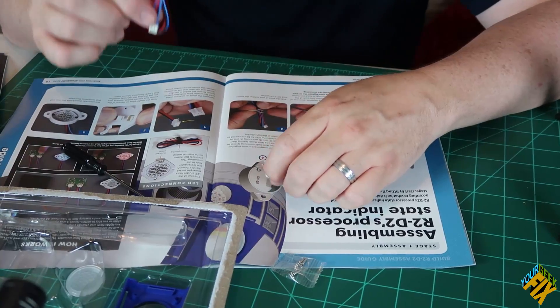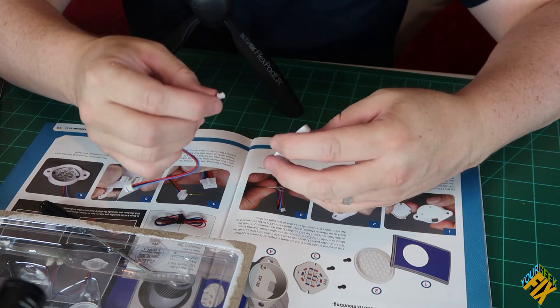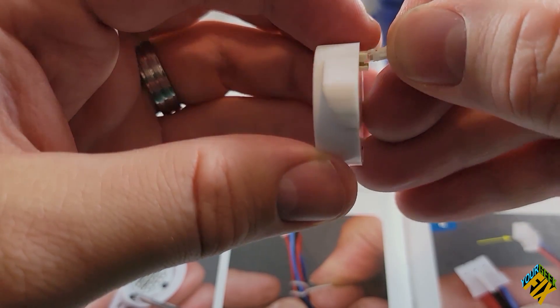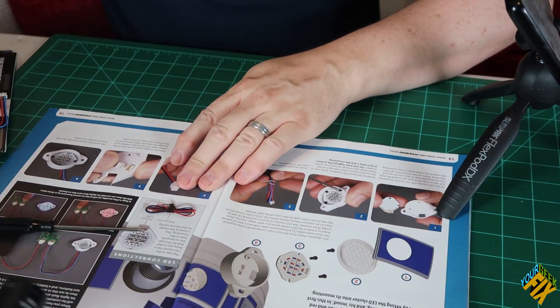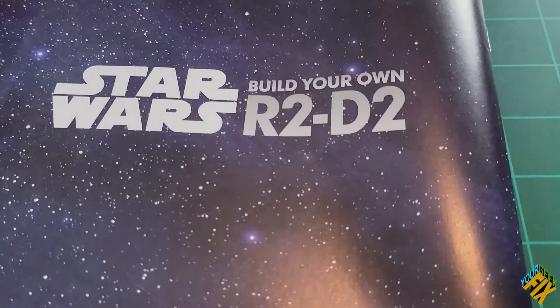Now I've got that all screwed in. I'm going to be grabbing this cable over here and unravel that. I like the cables a lot better in this than I did with the Iron Man. I'm going to be inserting the size that fits — I think it's the smaller of the two — lining it up with those pins and sticking it in until it clicks. Now the assembly should look like this — which it does, just like that. And that is everything we're going to do for Volume 1. Volume 1 is complete.